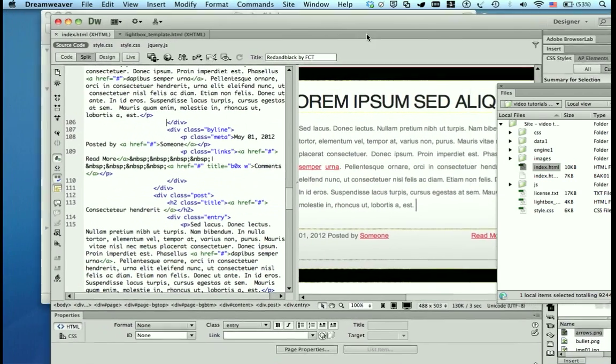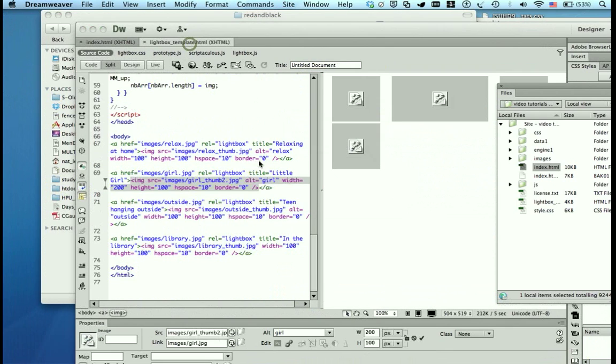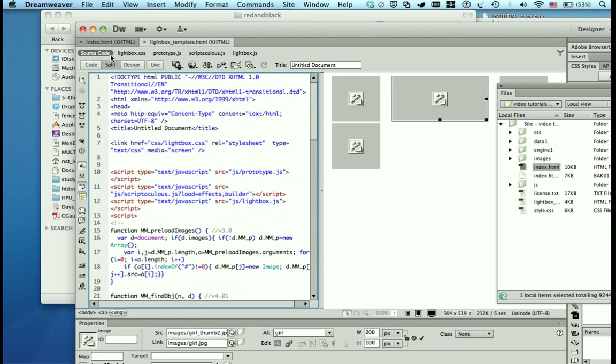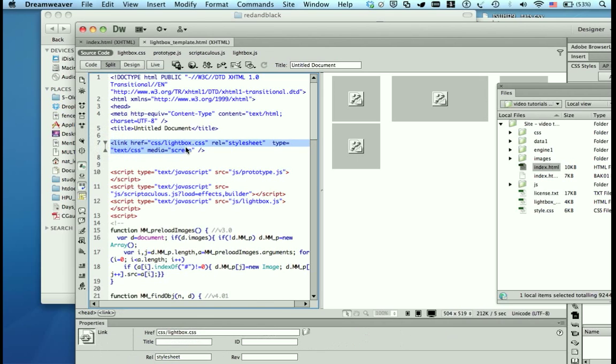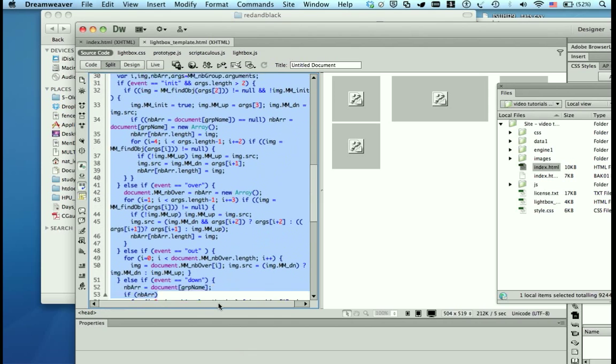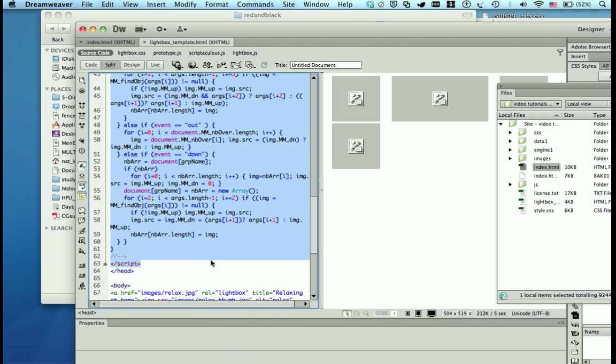And I'm going to, as I'd mentioned, take the Lightbox template. I've moved things, I should actually copy them, that's why you're seeing these broken links. But we are working out of our directory now. So I'm going to take everything that I need in the head. I need the link to the external CSS, lightbox.css page. I need all the JavaScript, and I need this here as well. So I'll scroll down, copy everything, right up to the closing tag of the head. Don't include that, just copy this.